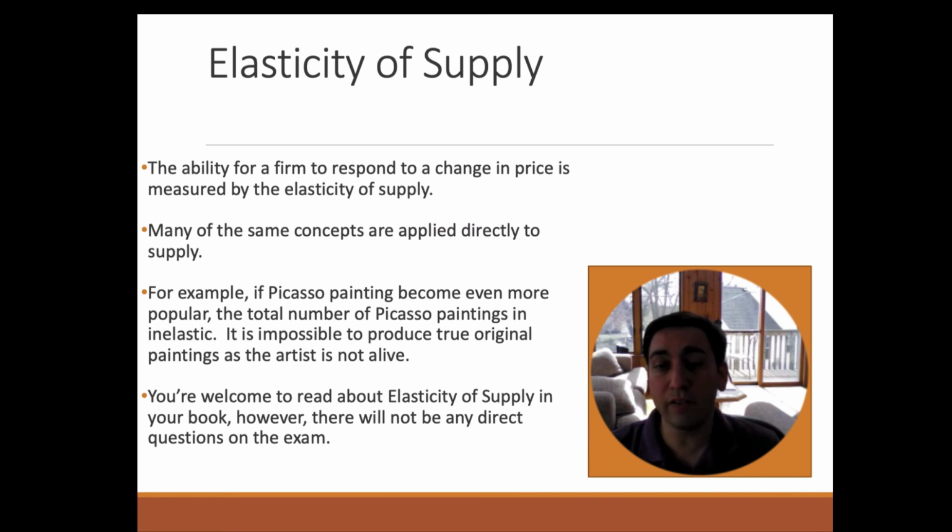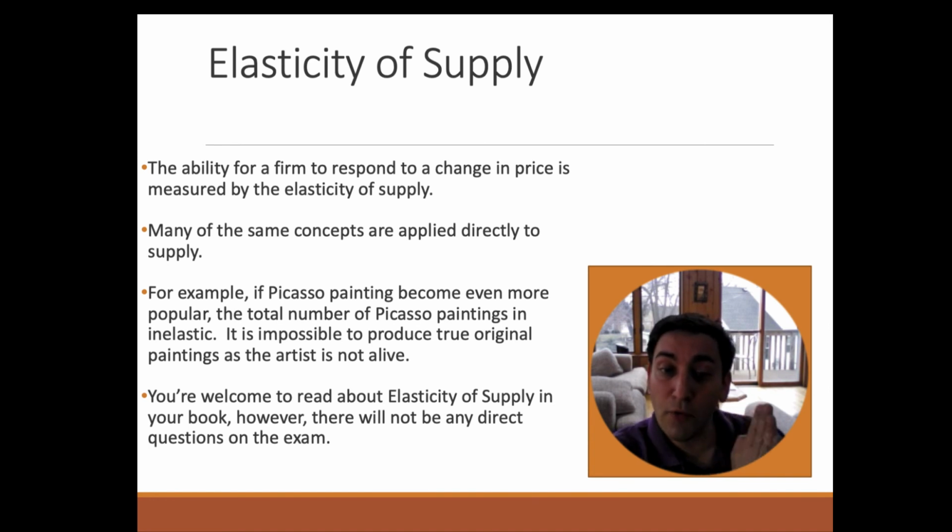Now, the book talks about elasticity of supply, which is really talking about the firm's ability to respond to price changes. And while I think it's an important topic, I'm choosing not to cover it. Remember, we always talk about opportunity costs. When we cover one thing, it means we don't have that time to use for something else. But here's the only thing I want you to know on elasticity of supply is that firms do respond to price changes. And there are some things they can do and some things they can't.